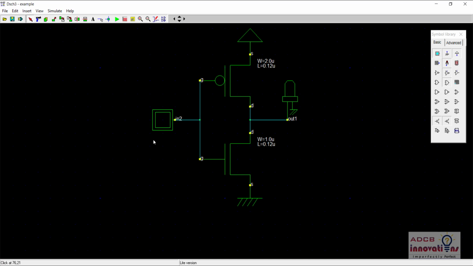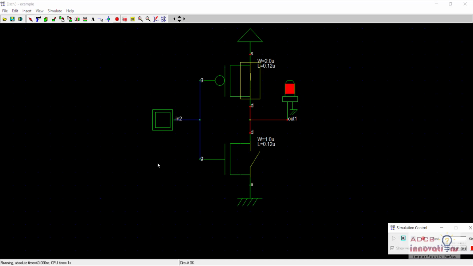So let's see if our circuit is working properly. You need to click on this green button, that is run simulation, and you see now the button is off, the switch is off, so the LED is glowing. And when you switch on the button, the LED turns off. So this is how our inverter is working.